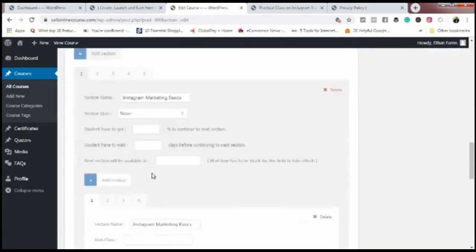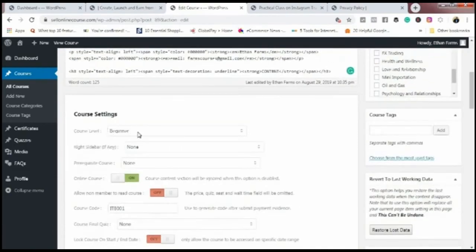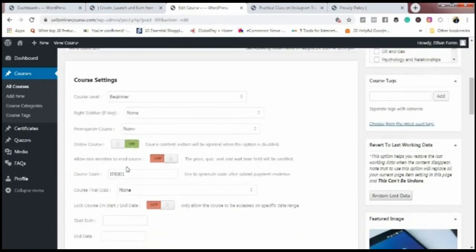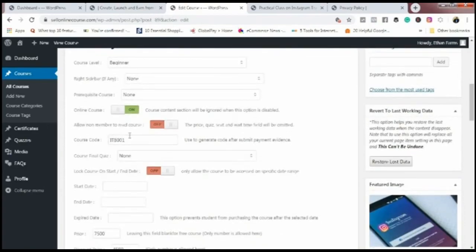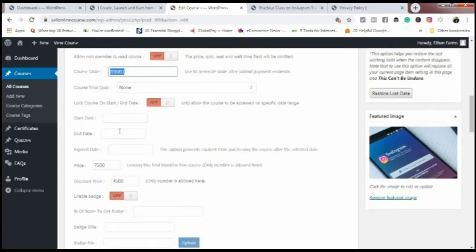And then you have the course itself proper, the course setting. Is it a beginner course? Is it for advanced? You put the title code for reference purposes for the course. Is it an online course or an off-site course? Do you want your student to start this course at a particular date and end it at a particular date, or does this particular course expire at a particular date?